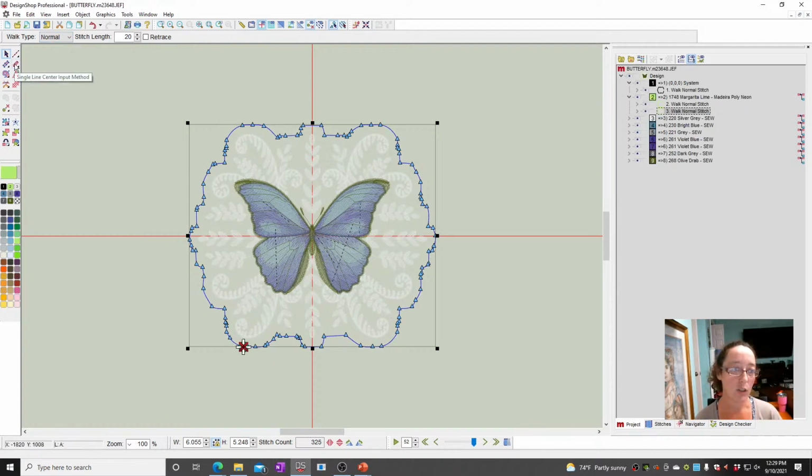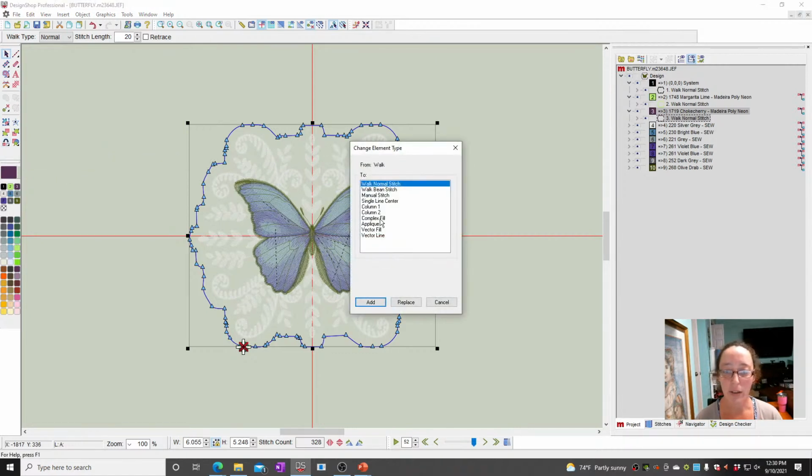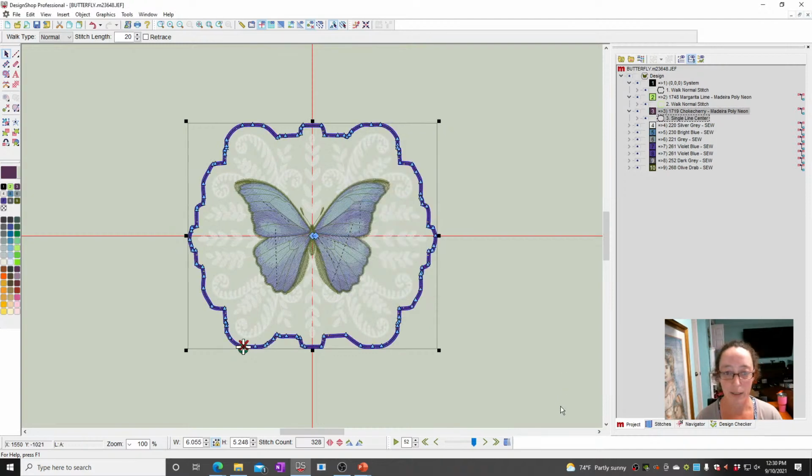Control C, Control V. Now I want to change it to a single line. So rather than changing it with my Control key, here's another way you can do that same operation, a little more controlled where you don't have to remember the hotkeys. Right here, if I click on what is this thing called? Change element. So if I click on that, I can make this a single line center and I want to replace it. Cool. So now I've got that.